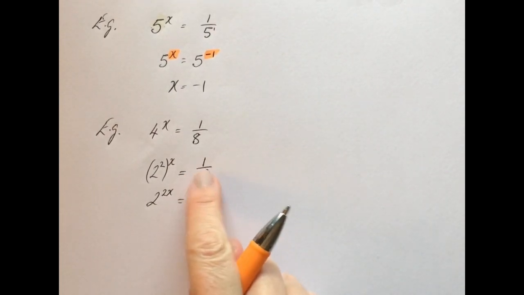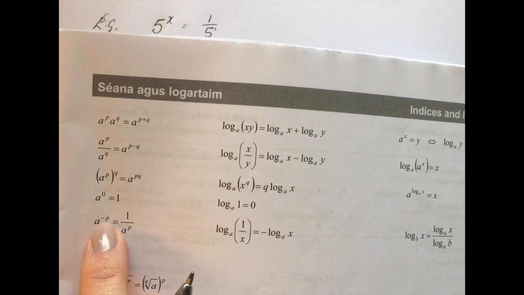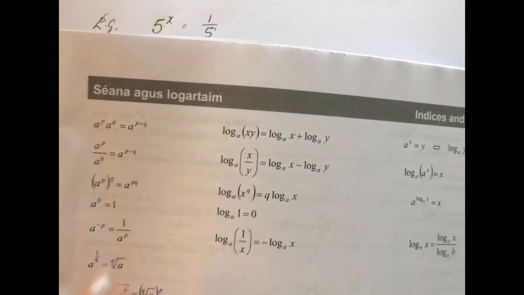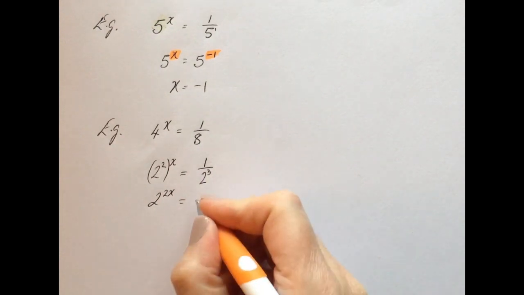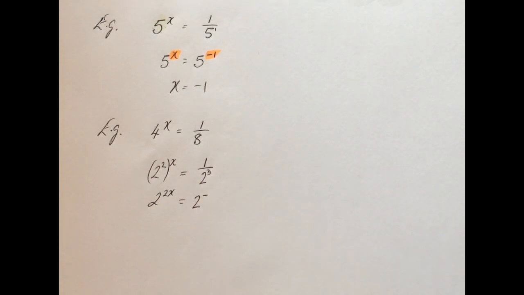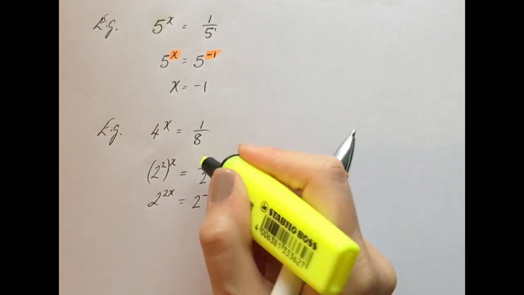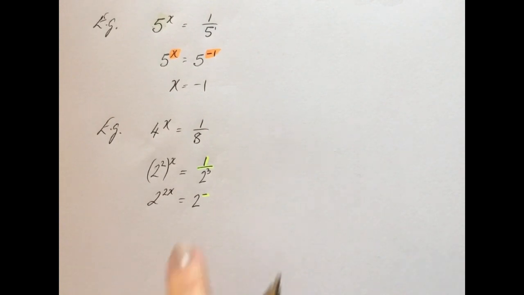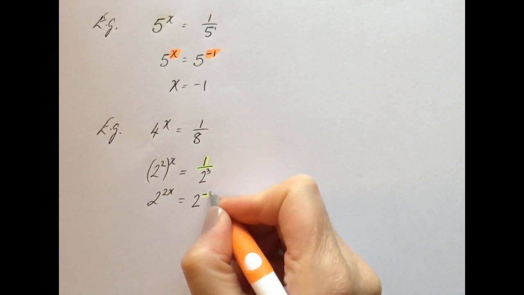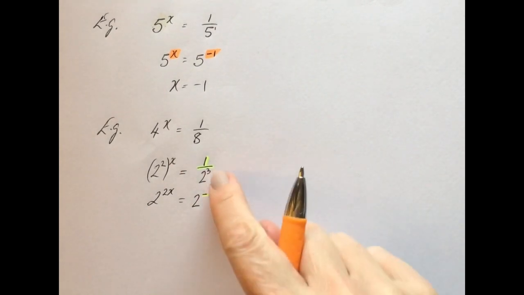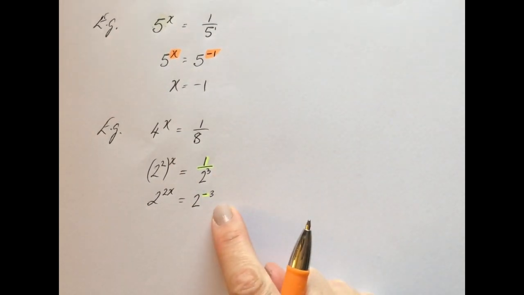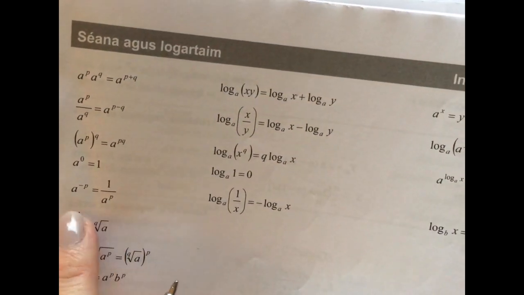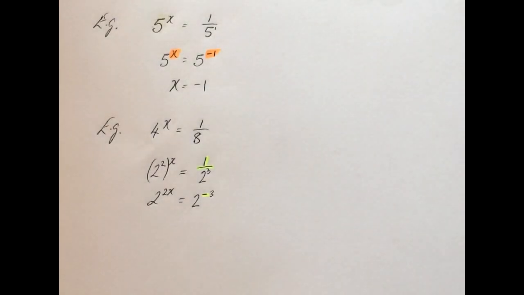And here we have 1 over. So remember this. This is now our fifth law. Here we go. A to the power of minus p is equal to 1 over a to the p. Okay, so the 1 over, of course, is the same as the minus. And I'm just going to show you this one. This one can often trip people up. The 1 over straight away is the power of minus. Okay, so then what's left? What's left then is 2 cubed. So here is 2 and there's your 3. Okay, so 1 over 2 cubed is the same as 2 to the power of minus 3. All right, and it follows on from this law here. Okay. All right, so we're nearly there.